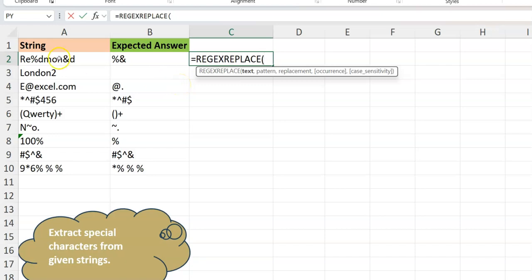Right, so we say replace and then we select the range. Now for the replacement pattern, we open double quotes, and then we say, what do we want to do here? We want to replace everything that is capital A to Z, lowercase a to z, and 0 to 9 with nothing. You open square brackets when you want to give it a list of characters. Now you could say A, B, C, D, but you don't need to do that. Just do A to Z. So that's what this means, capital A to capital Z. Then lowercase a to lowercase z, and 0 to 9. So this is saying any of these characters, capital A to Z, lowercase a to z, 0 to 9, everything, replace with nothing.